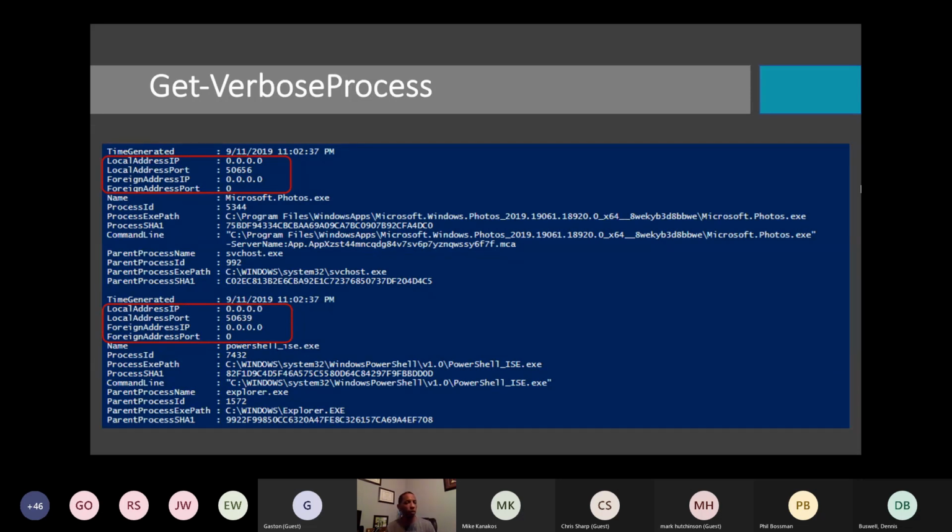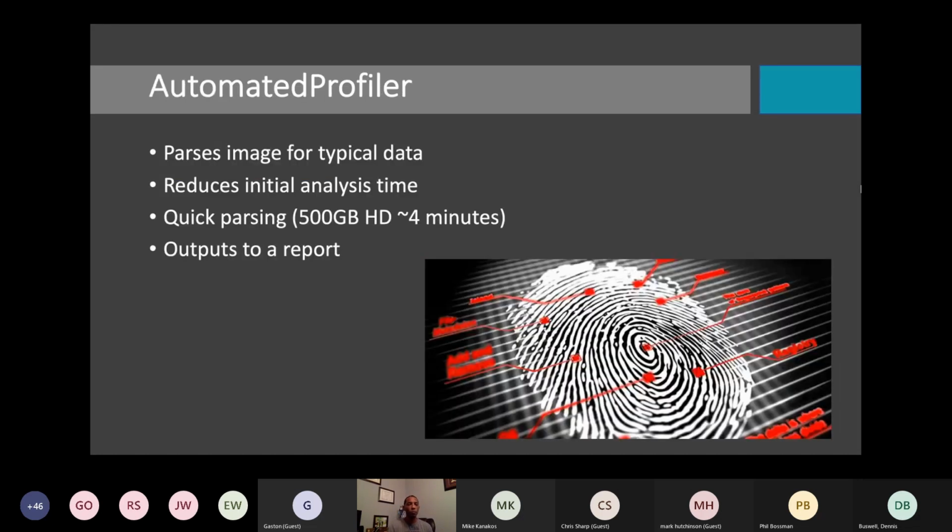So getting that data back, we have two different entries, if you will. We see very clearly the local and remote IP and port for each one. We also see very clearly the name, the PID, the process path. We see the hash associated with it and any command line argument. And guess what else we see? We see what kicked it off, right? What's the parent PID, and then the same stuff associated with it. So in one view, we start to get all that information as opposed to having to swivel chair back and forth and try to put it back together.